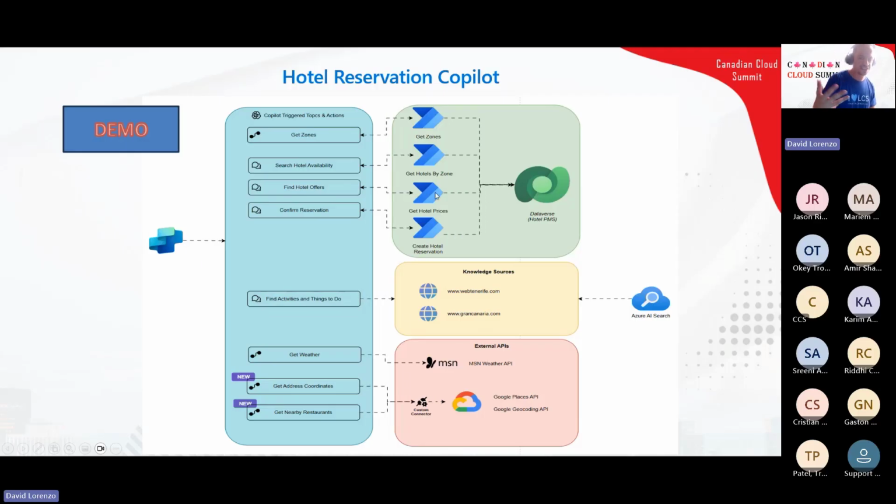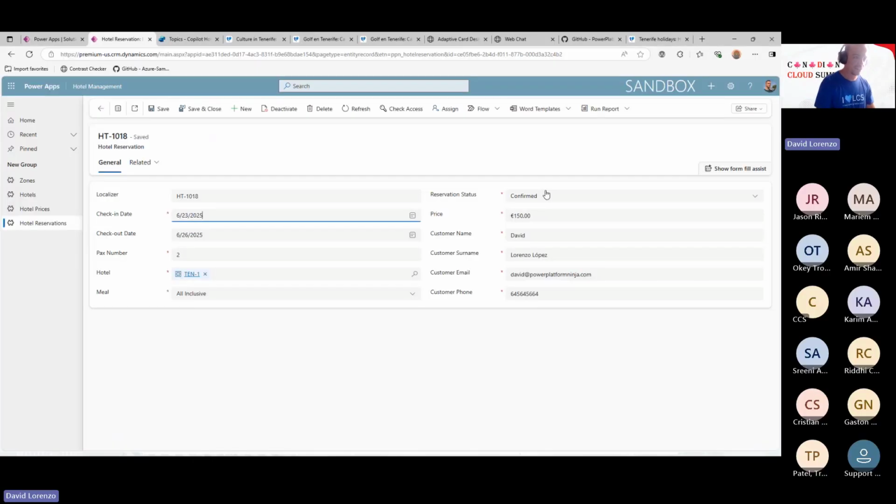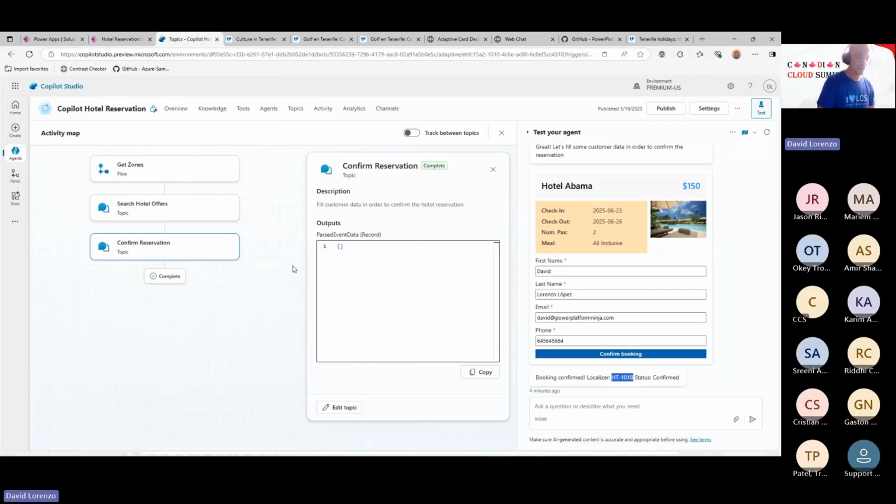So you catch the idea that this is a small demo, but you can swap the Dataverse hotel PMS with a real one and get this agent working with a real PMS. Okay, so I hope I have answered your question.